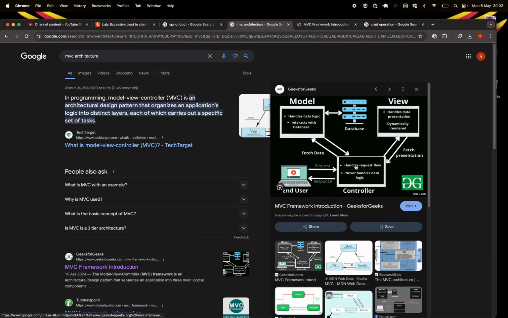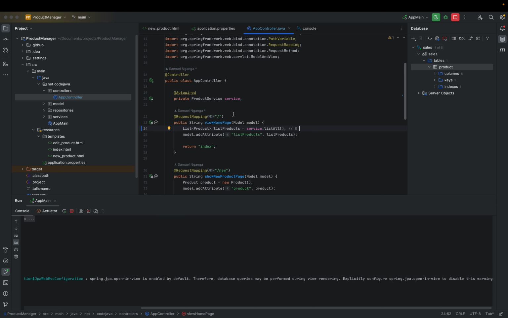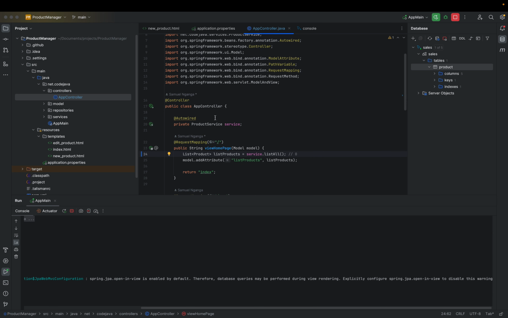So this returned with data from the database into the controller, and now we need to represent or show this to the end user. That's where the view comes in, and we have a model attribute. We added the UI model so that we can view this from the different views that we have, and we added to the model the attribute of the list of products that we fetched.